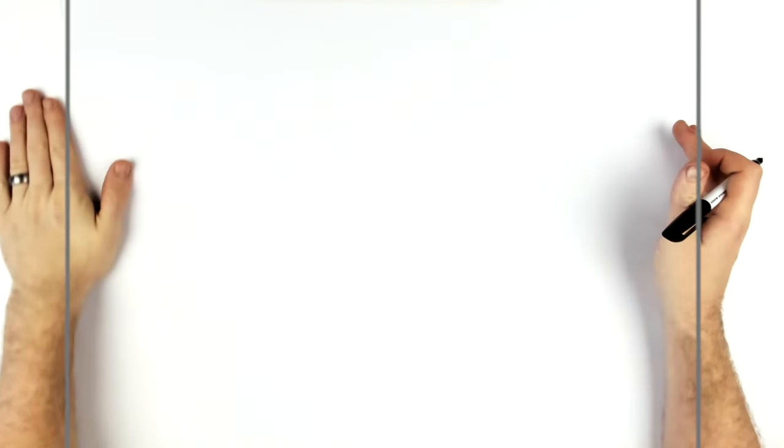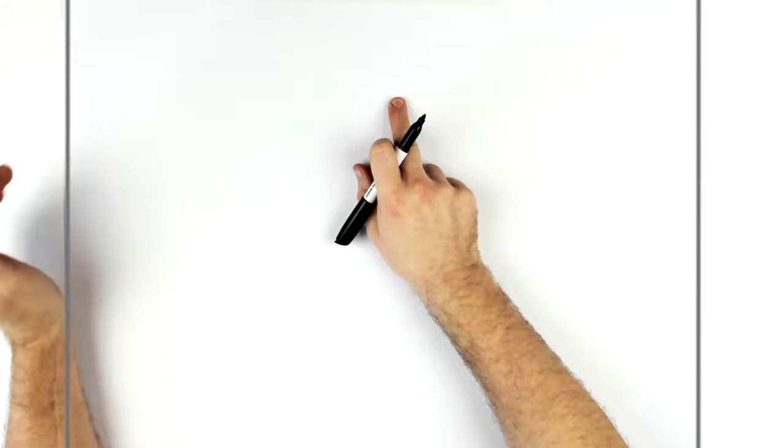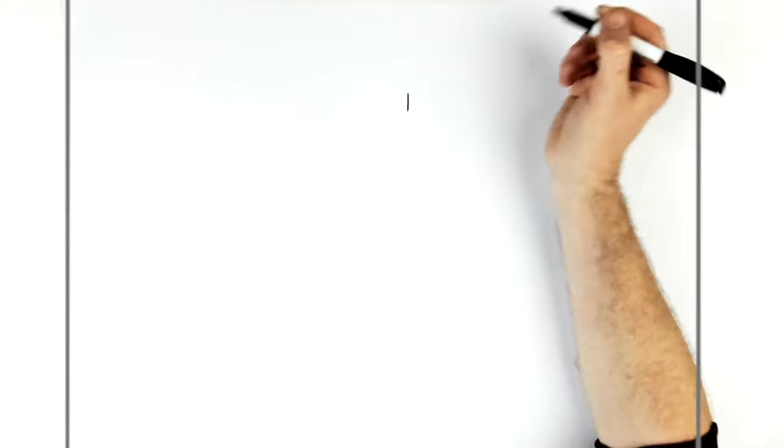So let's start with the helmet, right? There's all this welding stuff on it. So, to begin, the center point of my page is about here. We'll come up and start with his eyes, right? So we'll go straight down right here.